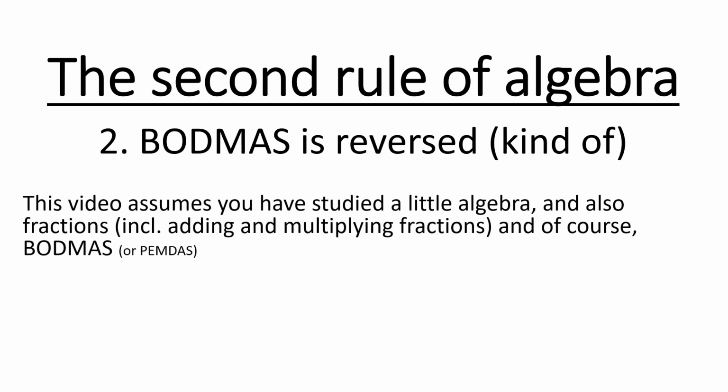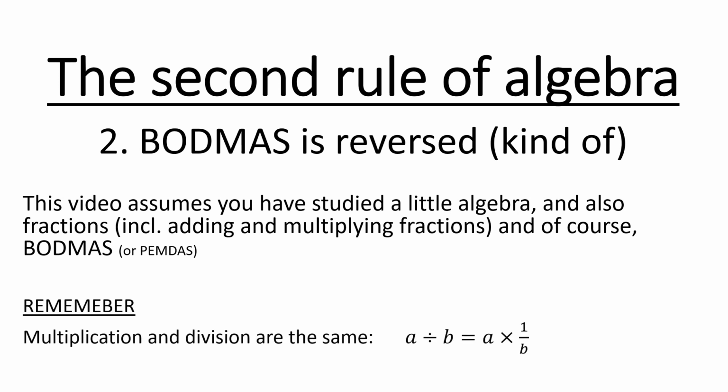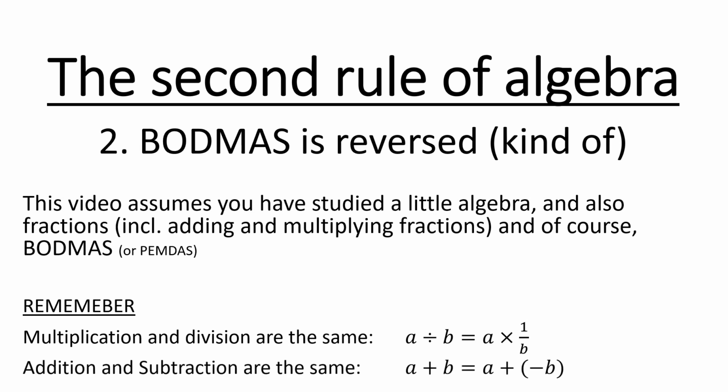So this video assumes again you have studied a little bit of algebra and also fractions, and in this case of course BODMAS or PEMDAS if you know it that way. Also, remember when we talk about multiplication and division, they are really the same kind of operation. A divided by B can be written as A times 1 over B, and although this is a different way of writing it, it's still relating the numbers in the same way. The same goes for addition and subtraction. A plus B is the same as A plus minus B.